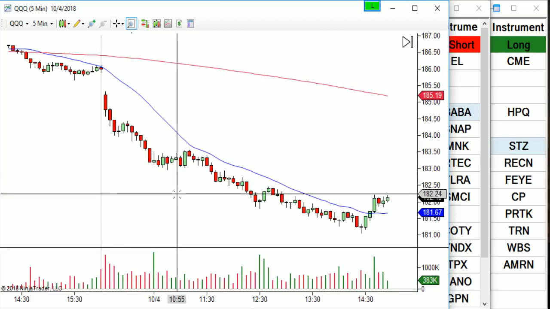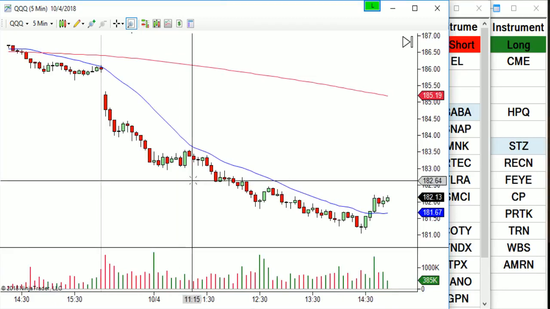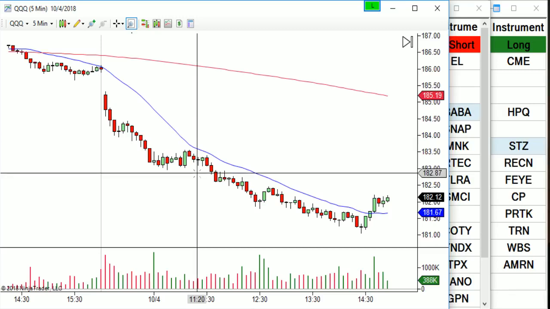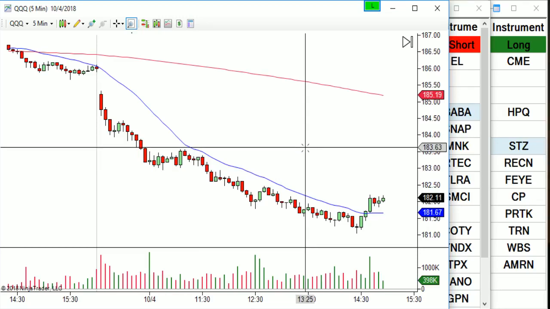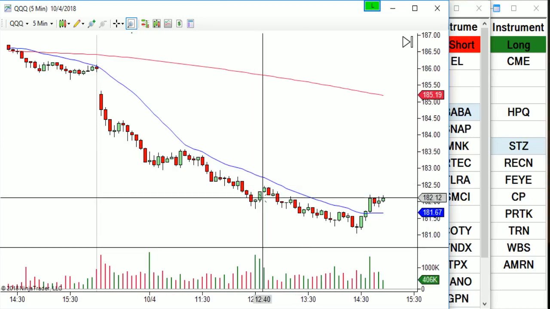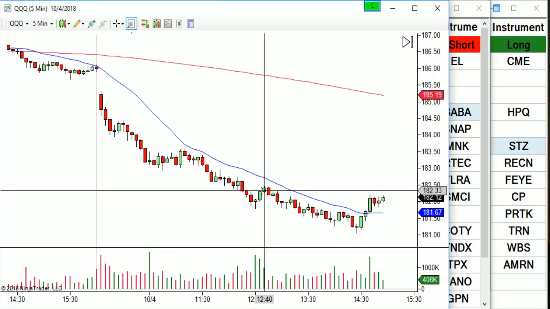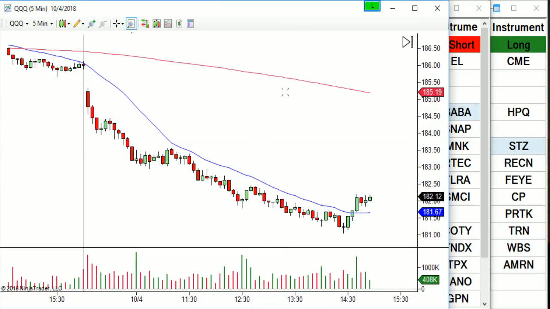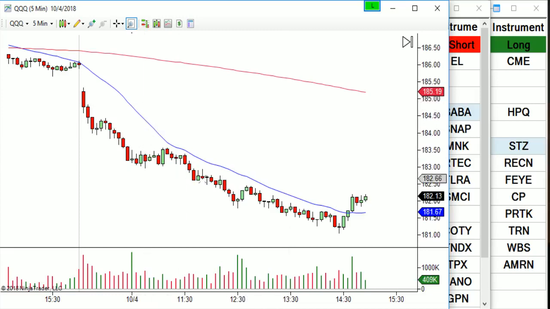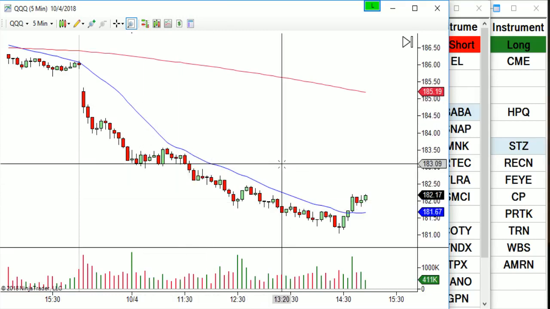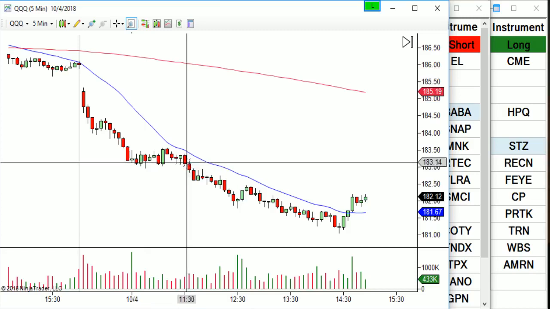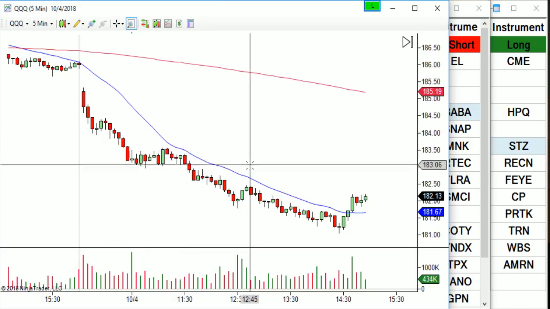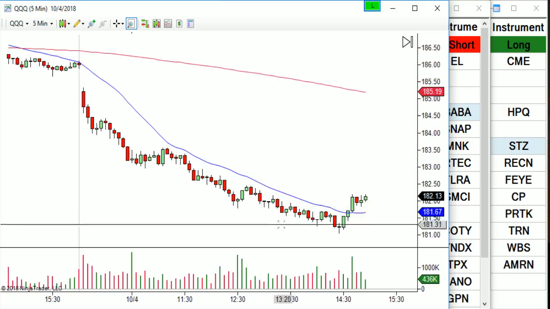So that's pretty much how I'll use this trend day signal. I'll get a bias on the Qs, can play the Qs themselves, but I'll get a bias on the Qs, and I'll look for more market-related shorts when we get a pullback like this in the market, and look for other short setups on individual stocks, and look to couple that with timing with the market. And I'll also, if I'm in a short position from the open or even at 10:30, 11:15 reversal time, look to stay with that short position as long as the Qs is continuing to trend.